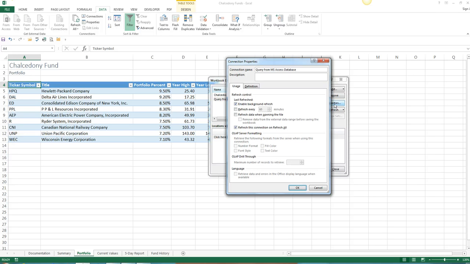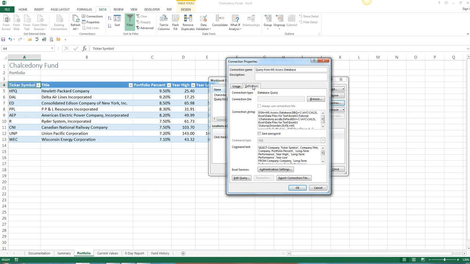The Connection Properties dialog box opens. Step number 3. Click the Definition tab. From this tab, you can view the current definition of the Chalcedony portfolio query. You can also edit the query. Step number 4. Click the Edit Query button. Okay, do you see it? Right there.